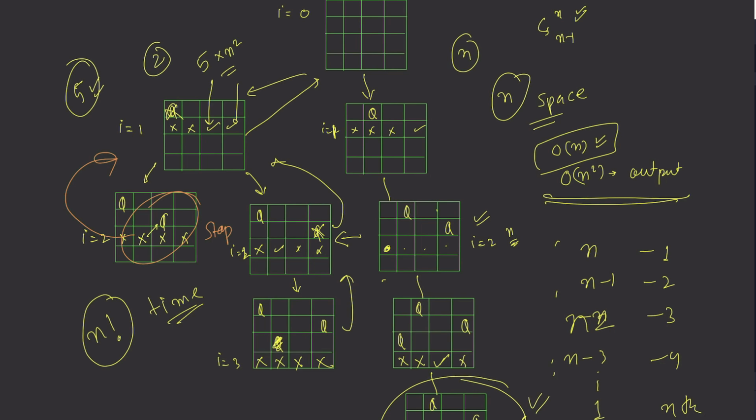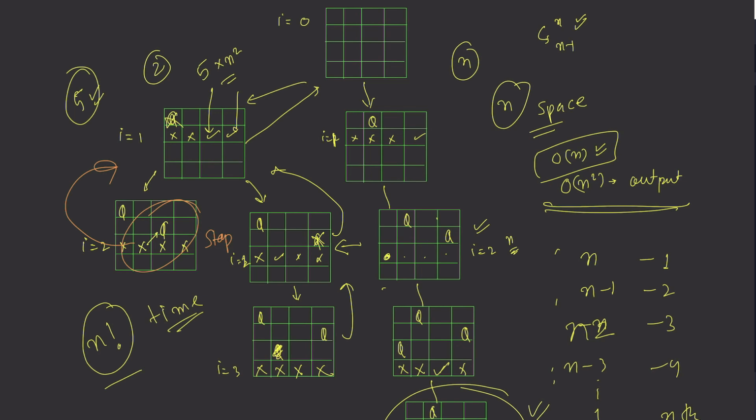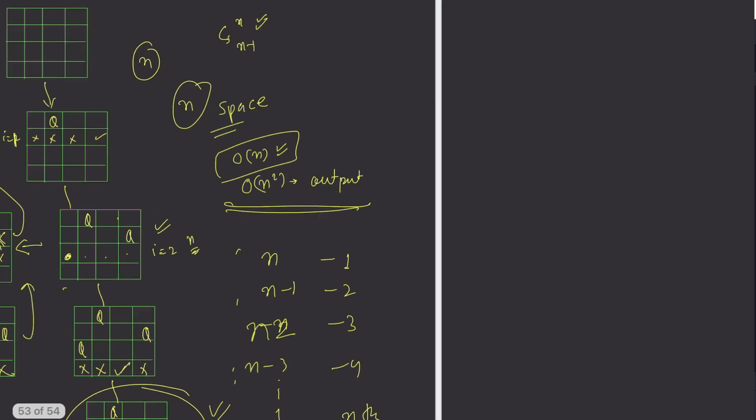All right, so this is what you can do. Now you must be thinking, why are we not calculating the number of nodes here? Because we have always done this in the past, that when we want to find out the time complexity, we always calculated the number of nodes. So you can even do that. Instead of visualizing it the way that we did right now, you can visualize it in terms of number of nodes as well.